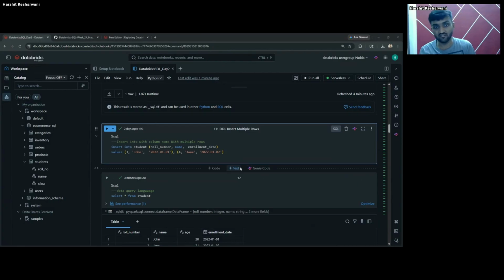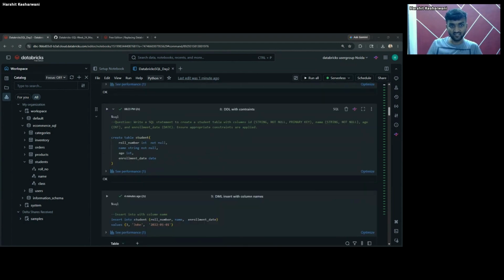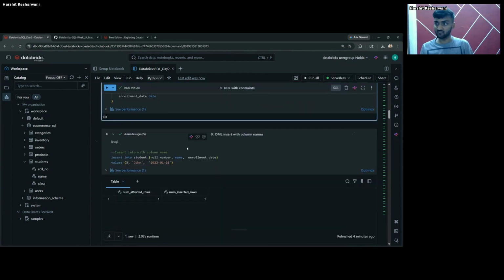This is something which we studied yesterday. During the DDL definition, we should also have given a constraint of primary key here, which we have missed. This should be the correct definition. I was under the impression that we had given a primary key constraint or unique constraint here. That's why I was saying that it won't get inserted.